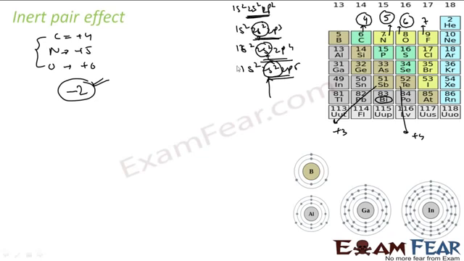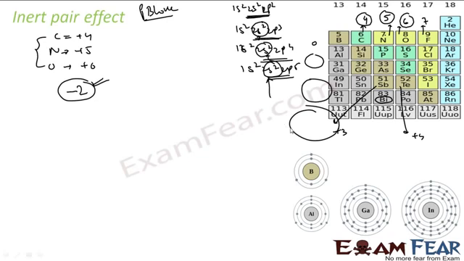So the justification given is, and this is only for my p block elements. Please note, this inert pair effect is only for my p block. Why? I'll tell you why. Because if you see p block elements, before this p there's s, right? And if you go down the group, what is happening? Your size is increasing, right? If you go down the group, your size is increasing, but your charge is also increasing a lot, right?